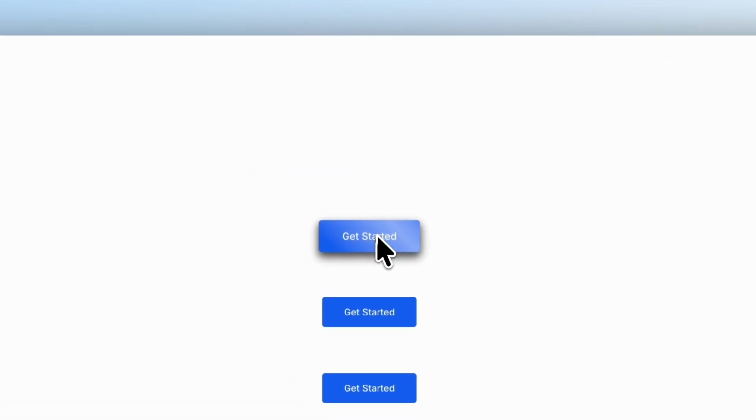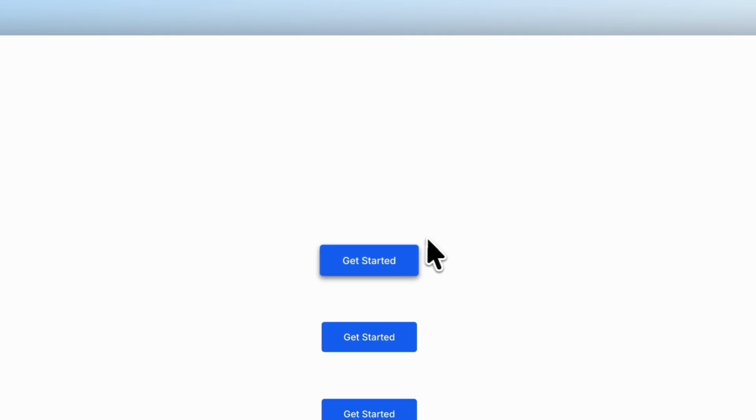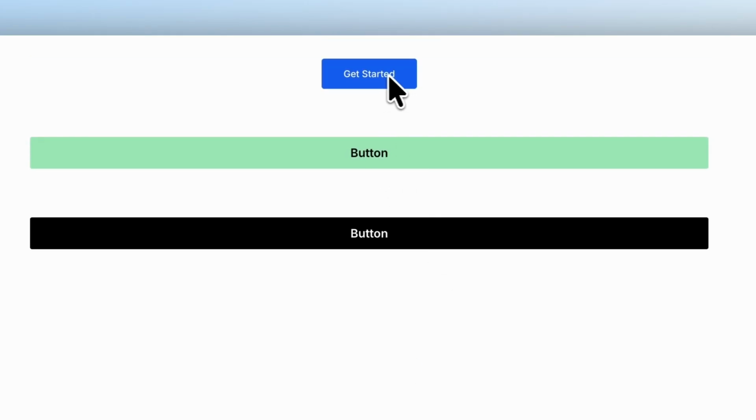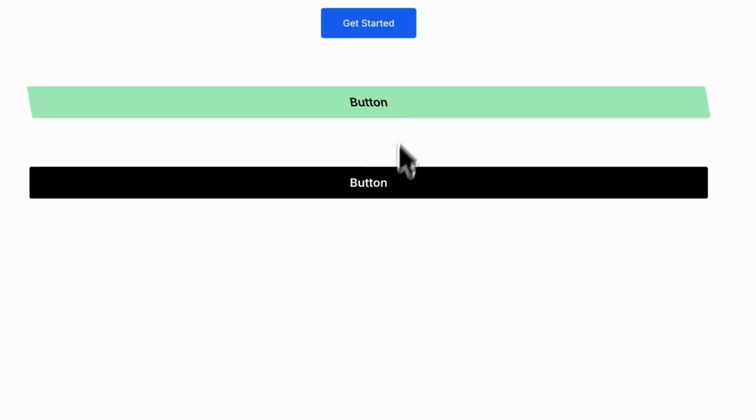For example, this one right here has a zoom in and a shadow and a shimmer effect, which is 10 times better than the default GoHighLevel button or these native effects from GoHighLevel.